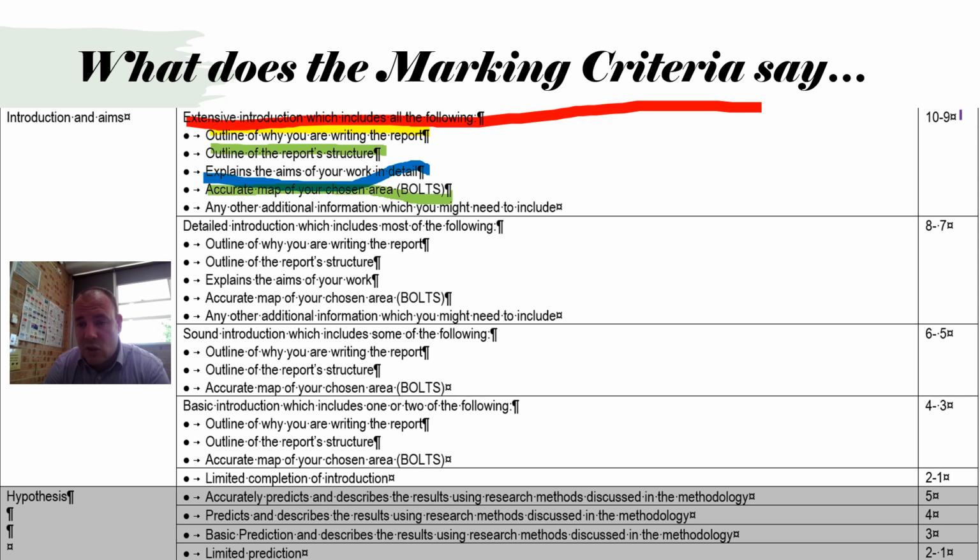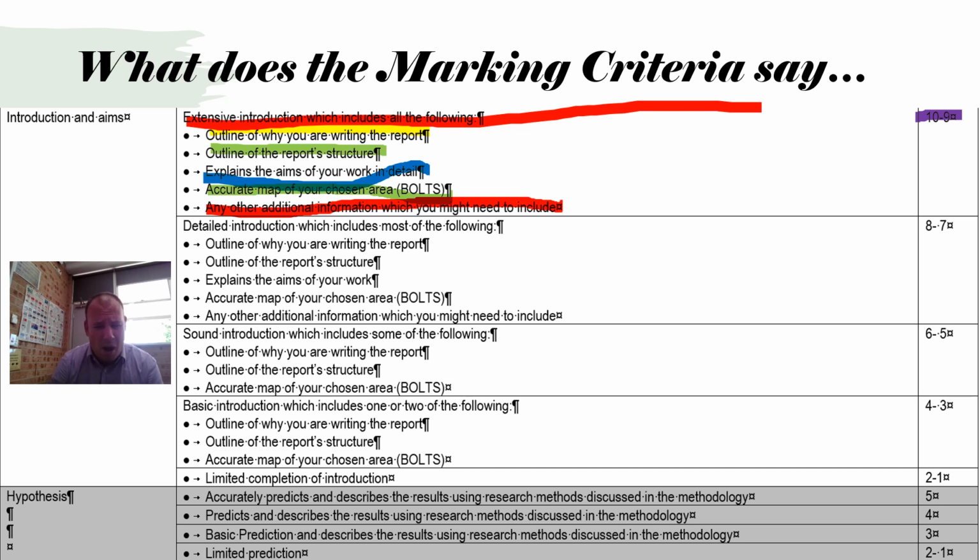If you do want to get to this top band, then you've got to have that fluency in your writing and be informative and link what you've put in your introduction. So make sure if you put a map in, use it in your introduction. And then I've left this section here, any other additional information you want to use. So what I'm looking for is someone to set the scene about your study area. I want you to tell me what you're going to be doing, why you're going to be doing it, the report outline, and anything else I need to know, as well as a decent map. If you want to put pictures in there, make sure you do, but give them a title and make sure you refer to them in your introduction.